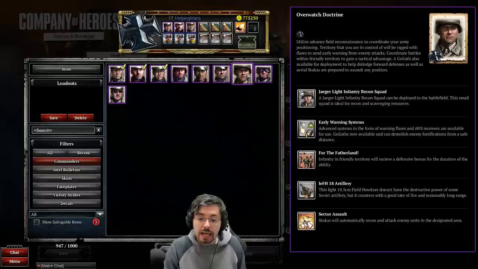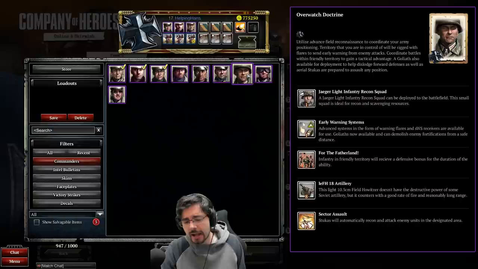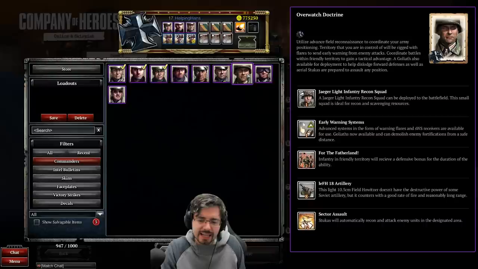For the Fatherland, infantry in friendly territory will receive a defensive bonus for the duration of the ability. So that's a good ability to pop if you are getting attacked and you want to make sure you hold your ground. So you pop that ability there for a munitions cost. LEFH artillery, again, this is an on-map artillery. I'm never a fan of static artillery pieces because, again, they can easily be hit by off-map artillery. But again, you maybe get away with putting one onto the battlefield. And if it doesn't get bombarded by off-map artillery, it will eventually work and do really well later on in the game. Sector Assault as well is pretty decent. Stukas automatically recon and attack enemy units in the designated area. So good offensively and defensively, that ability.